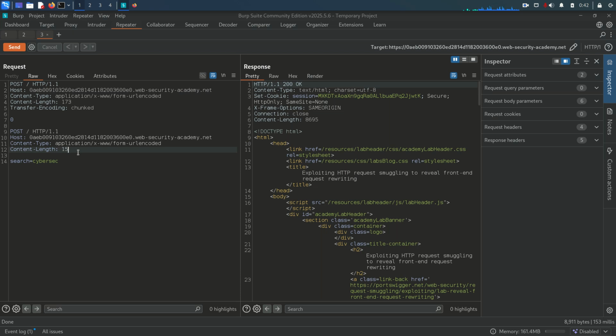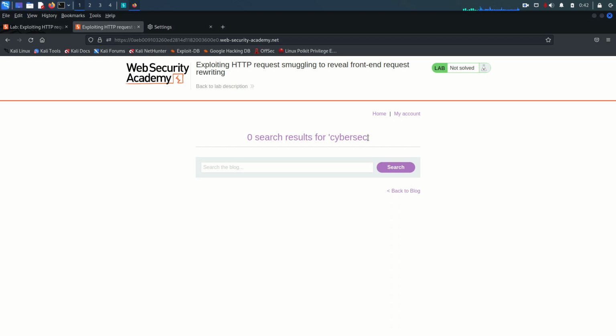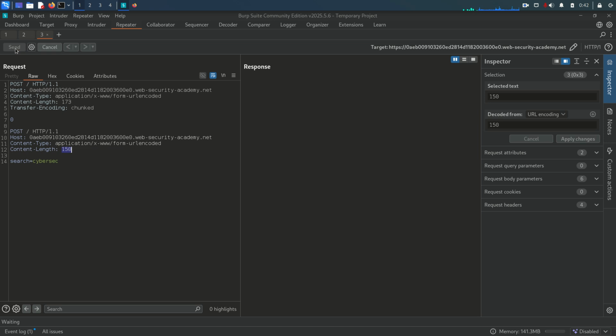So I would say 150. What happened is, 15 bytes are the exact bytes of this data, but after 15 bytes, whatever bytes are mentioned here, if the response receives those bytes, it will show us here after the cybersec. Otherwise it will try to read extra bytes. If it gets them, okay; if it does not get them, we will get a read timeout. So let's say I make it 150 and send the request one more time.